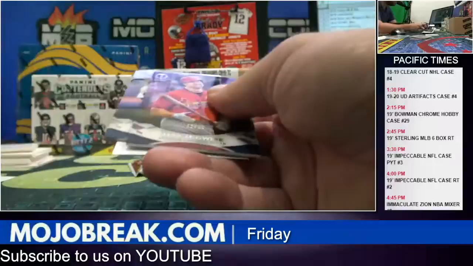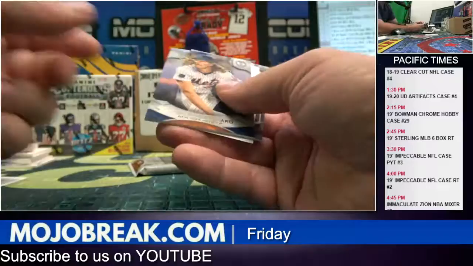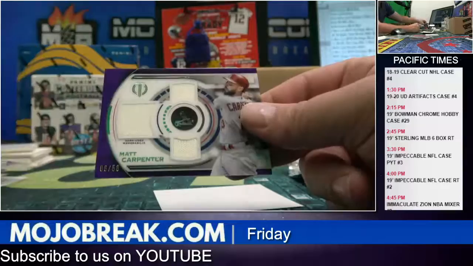So Bowman Chrome. Actually, Allen's back to back, so Bowman Chrome and Heritage. Number to 50, Mark McGwire. And a Matt Carpenter relic, 6 out of 50 for the Cardinals.